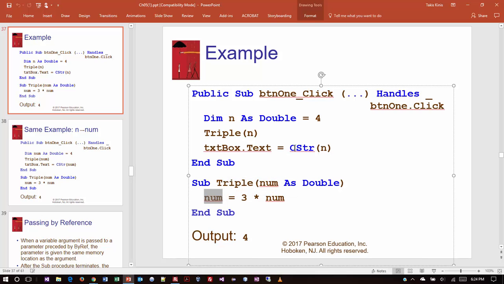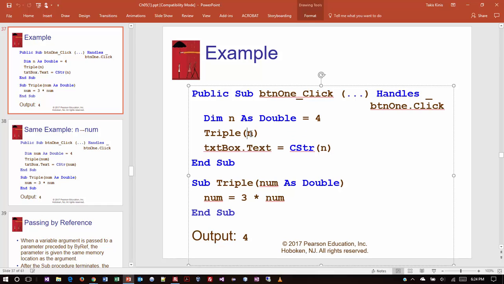When I take that n here and display it, what number is going to display? What's 4 tripled? Come on, second graders. I'm just teasing. 4 times 3 is 12, right? But ironically, up here, it's going to display 4.